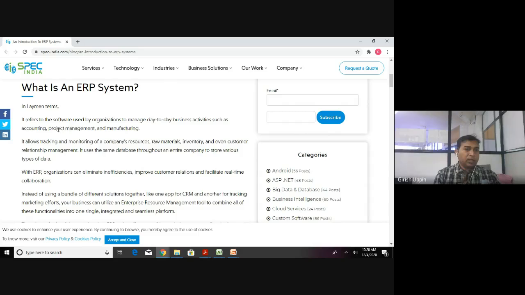So you can say there's one more area, project management. Whatever day-to-day activities are carried out by a particular organization, having software to manage those activities, that is the ERP system. Now, I give you examples of existing ERP systems like SAP, PeopleSoft, Oracle Financials. Those are created based on the industry's best practices.